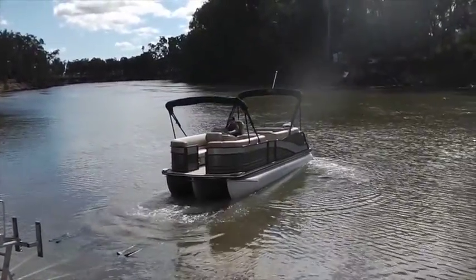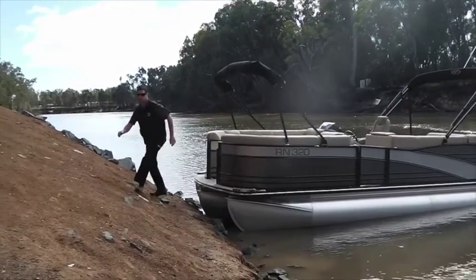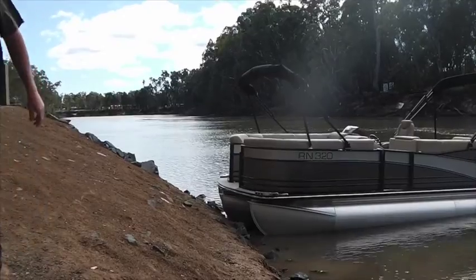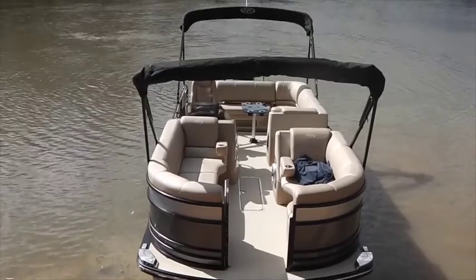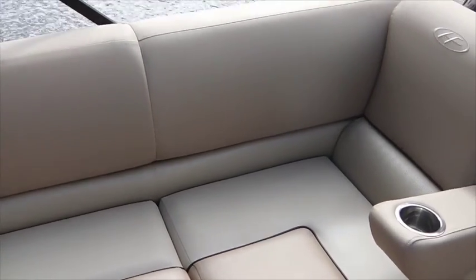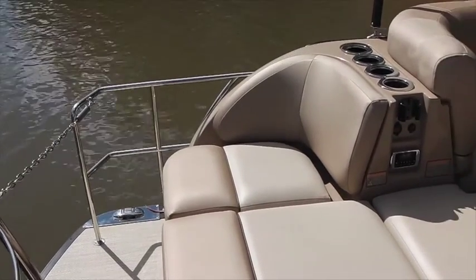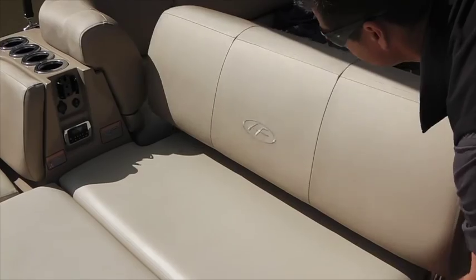Australians love the water and love to take their families on the water. A lot of the value of having a boat like this is the crossover — you can water ski from the back, you could tow a smaller tinny if you wanted to do a bit of lure casting. But the fact of the matter is, whoever's on the boat is going to be very comfortable and have a lot of fun. When we were launching it and going through a few things, the one thing that impressed me was the fit-out of the boat, the comfort and the attention to detail.